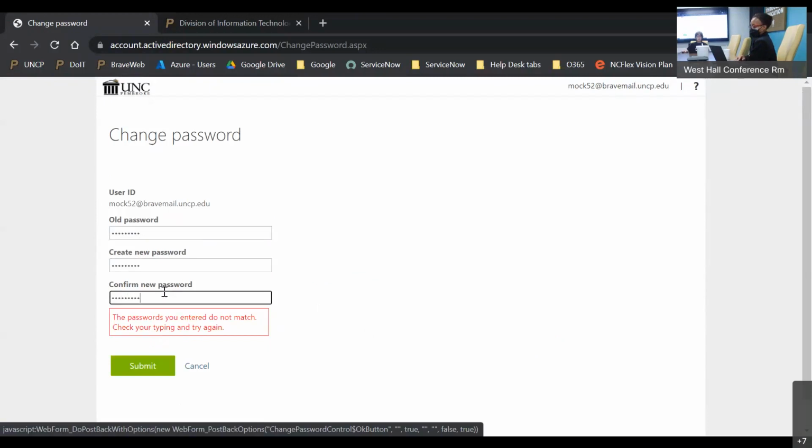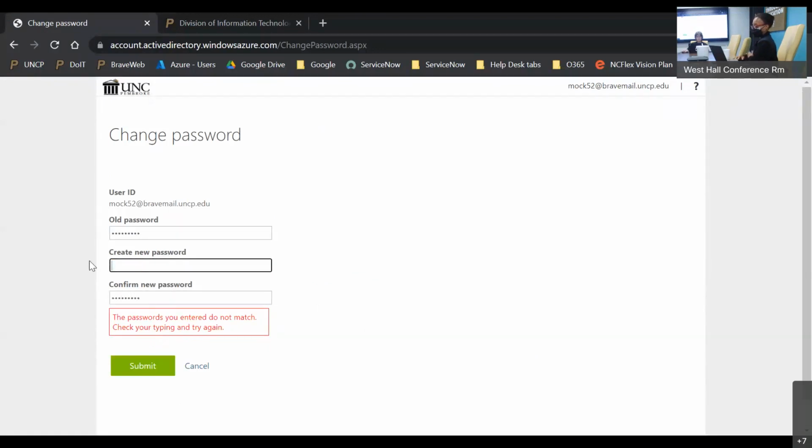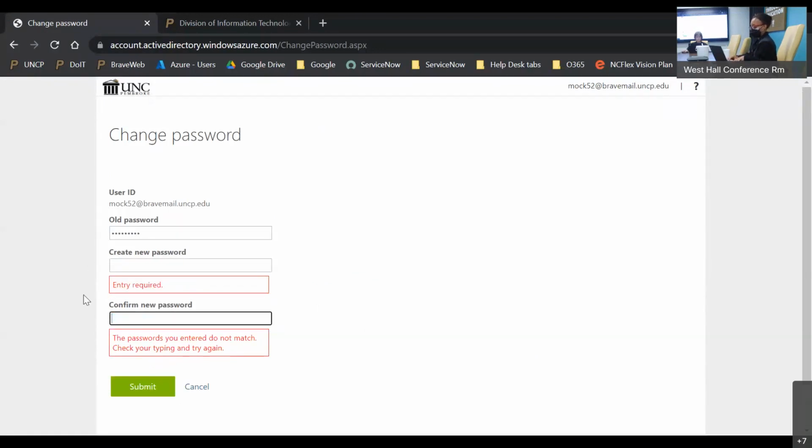Okay, and of course the passwords I entered don't match, so I've got to redo them.